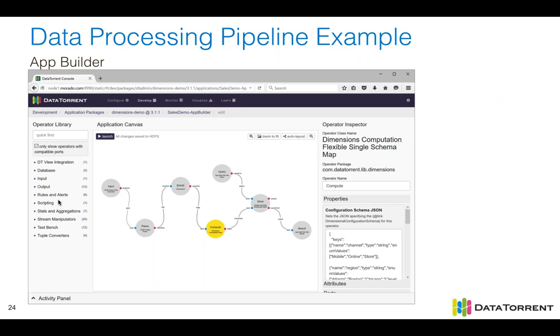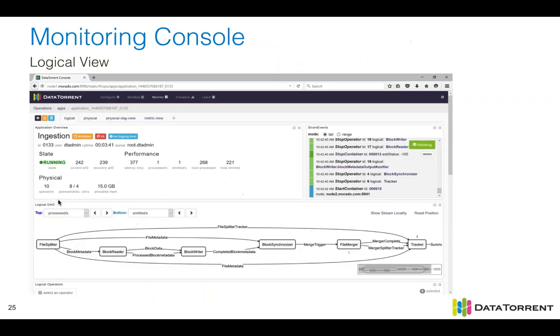And this tool that you see is our UI tool, which is everything in one. It has our assembly tool. It has our application monitoring. So here you're seeing an ingestion application. That's a DAG that was built to bring data into Hadoop. If you're trying to ingest data from an external system into Hadoop, or you're doing Hadoop to Hadoop copy, you can use this application. We also provide this application along with our Enterprise Edition.